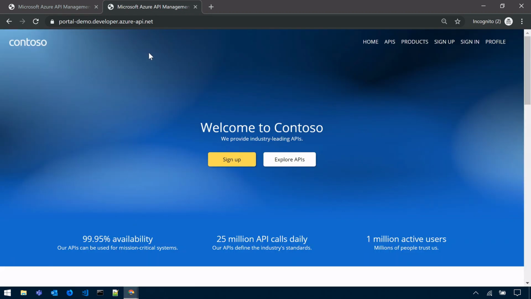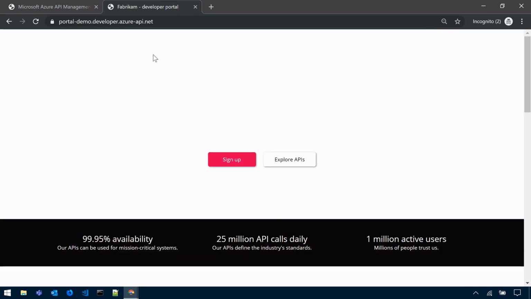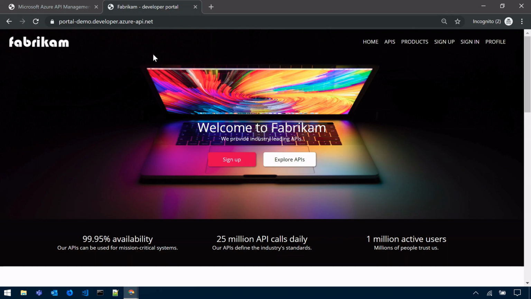It can take a few moments for the publishing step to finish, so just refresh the page in a few seconds. As you can see, the title of my page has changed to Fabricam Developer Portal. The logo, the image, and all the colors are changed as well. Navigation looks different because I changed the colors, so the references of that color also changed.